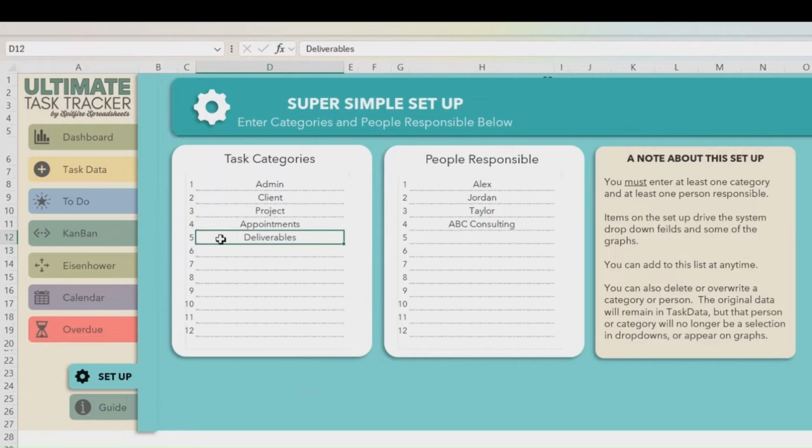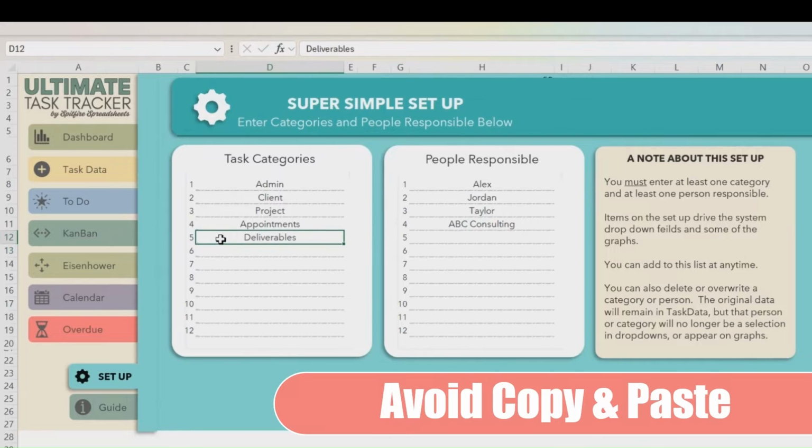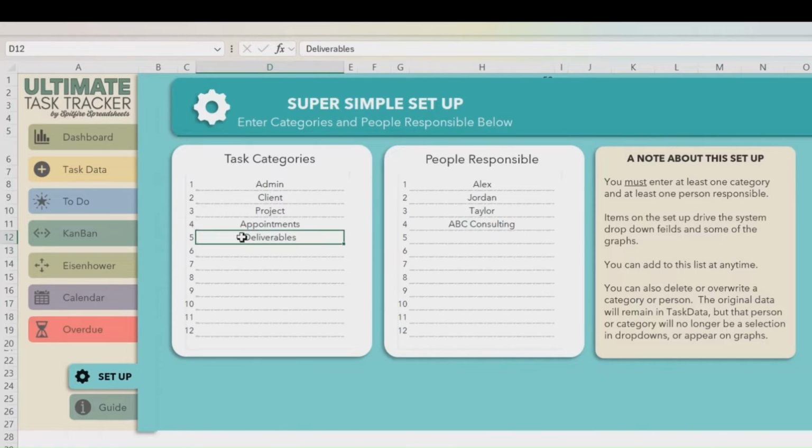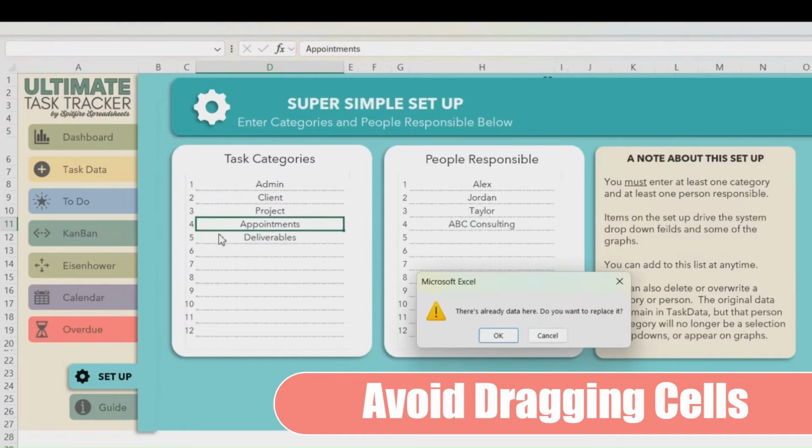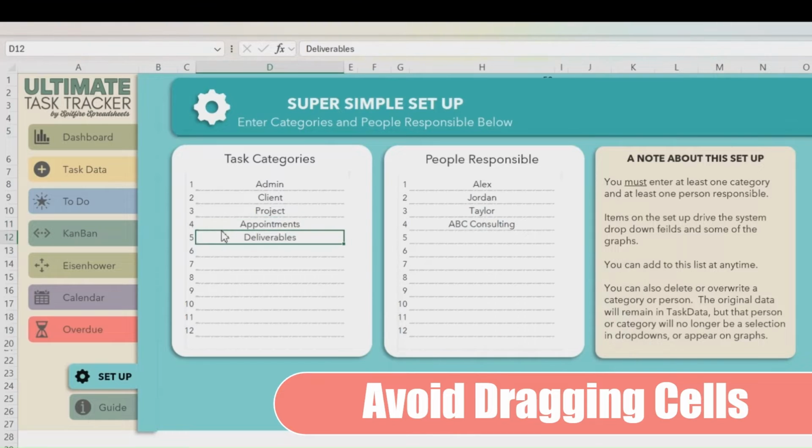What I want to avoid doing is, one, copying and pasting. So I don't want to Control C and Control V this information anywhere because it'll force all the cells in the back end to readjust where that information lives and will break the spreadsheet. Another thing we don't want to do is drag something. So if you get it with a, see, I just did it. I'm just going to cancel out of that. If you get the crosshairs here, you can drag cells places, and that is just bad news. It'll recalculate everything in the back end and break stuff.